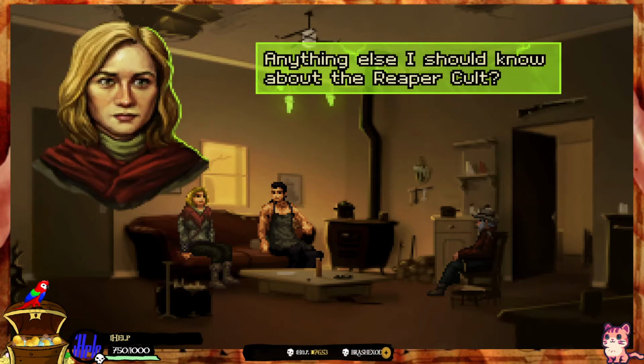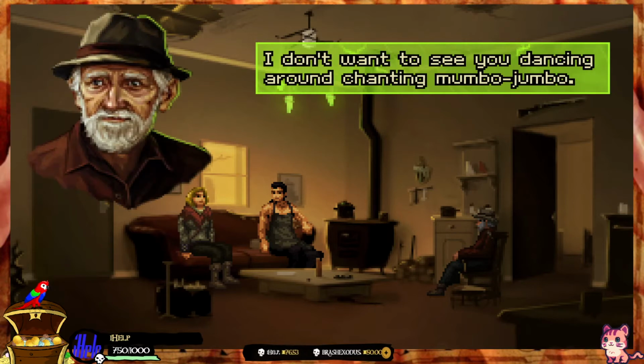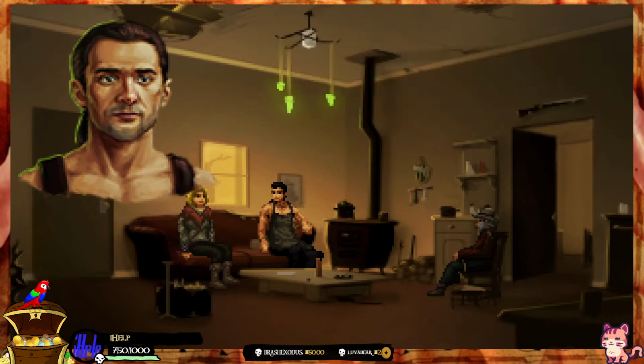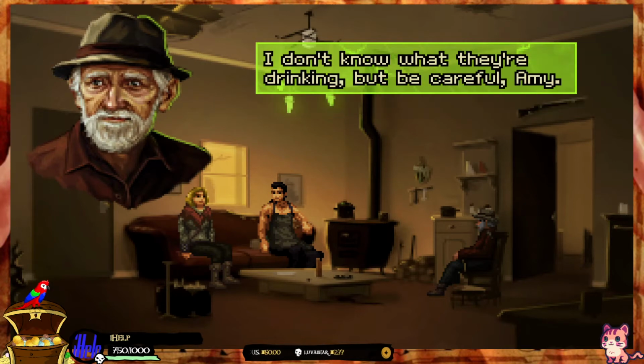Anything else I should know about the Reaper cult? Just that you should stay away from them if you can help it. I don't want to see you dancing around chanting mumbo-jumbo. Come on, Pop. Amy's got a good head on her shoulders. You know she's not capable of being taken in by people like that. I've seen some people I thought were pretty level-headed get swept up in their nonsense. I don't know what they're drinking, but be careful, Amy.